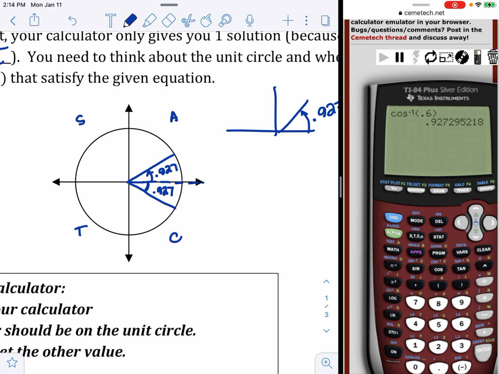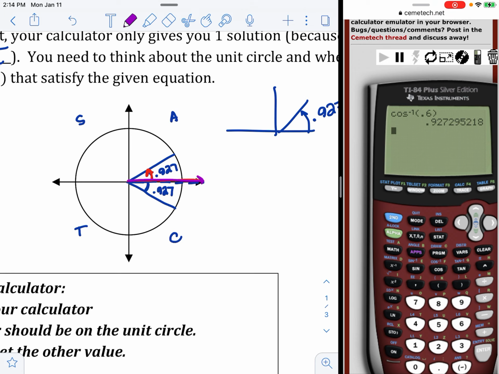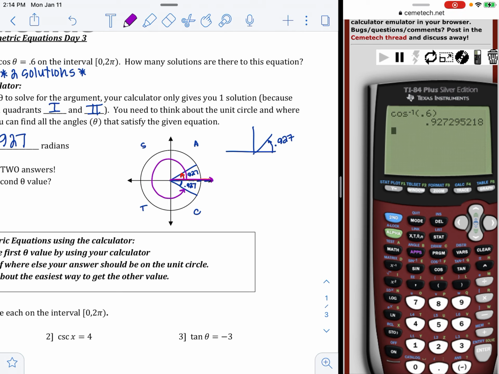So we need to find both of our answers. I'm going to change my color here. My first angle is this angle from the positive x-axis counterclockwise until you reach that terminal side, which is the 0.927. My second angle is this angle that starts at the positive x-axis and goes counterclockwise until you hit the terminal side. That's the second answer. So I need to know, how do I get that second answer? That second answer, if you notice, is a full rotation, which is not degrees. So a lot of people are like, oh, 360 minus that. It's not in degrees, it's in radians. So to get my second answer for theta, I'm going to do 2 pi minus 0.927.